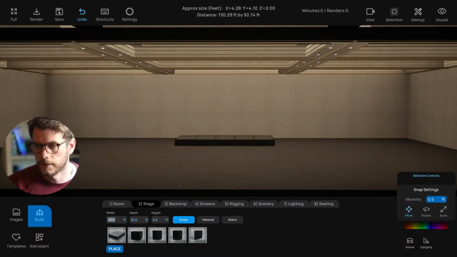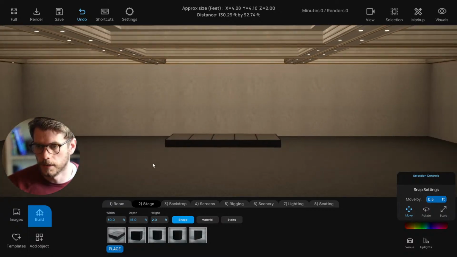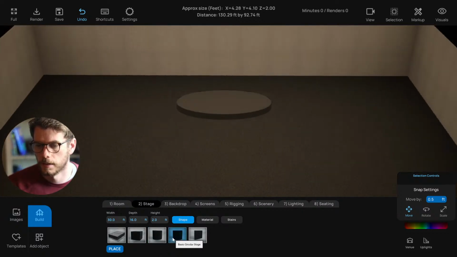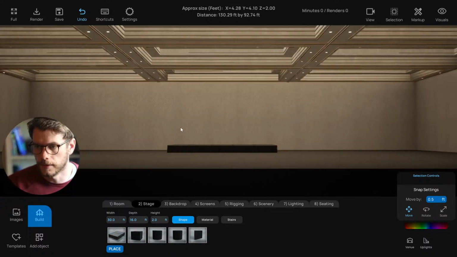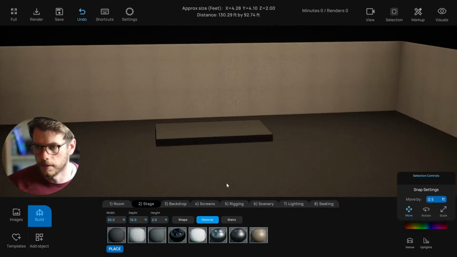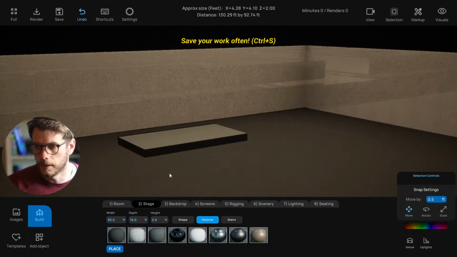Do a 30-foot stage. 16 seems good. I wonder if I want to do a different shape. We'll just keep it basic for now, and I'll do a different material on top for now. Maybe some grayish carpet.